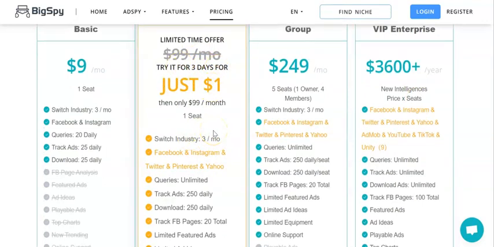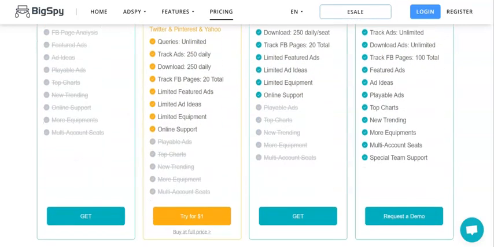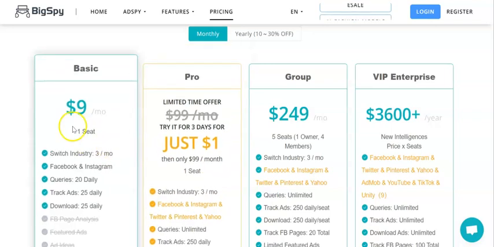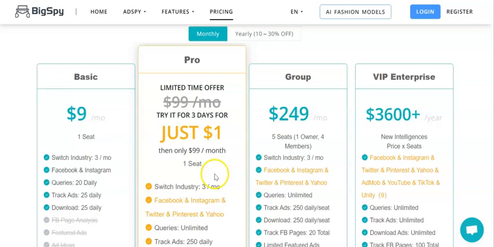You could do some real deep dive industry research, find out what everyone's doing, take some screenshots of some ads that are working or bookmarks and pages, and then you'll be able to get some information for just $1, and then you can stop using this, or you can decide you might want to go down to the $9 plan that will give you enough information. As I said, you might want to stick with the Pro for an additional month for $19, and then you can just cancel after that.